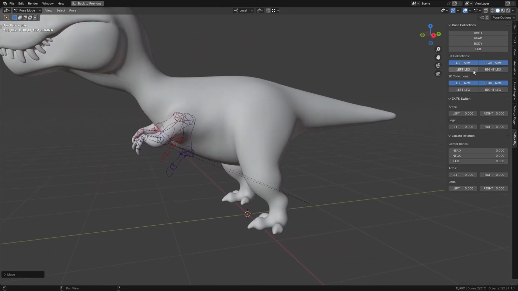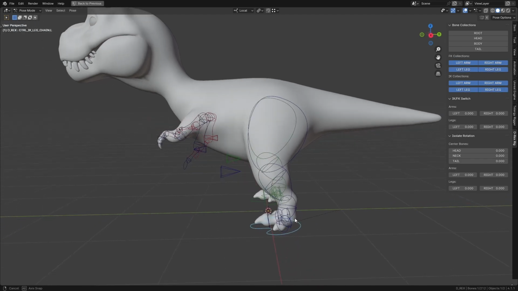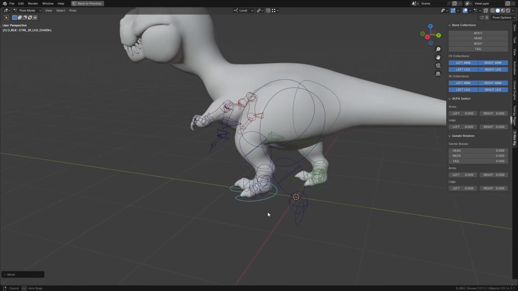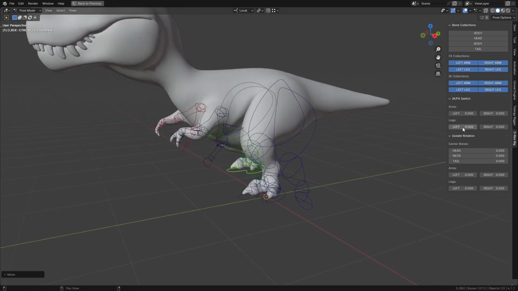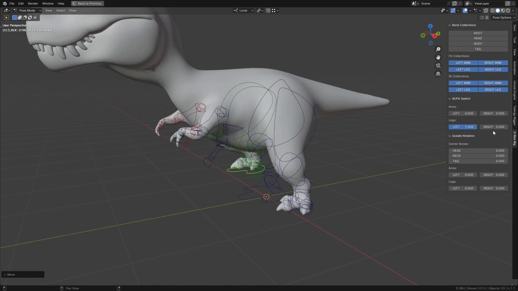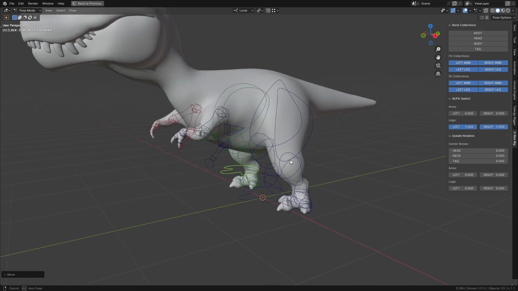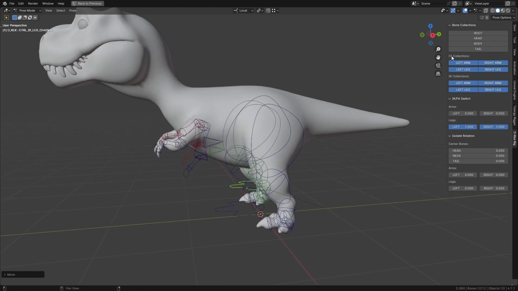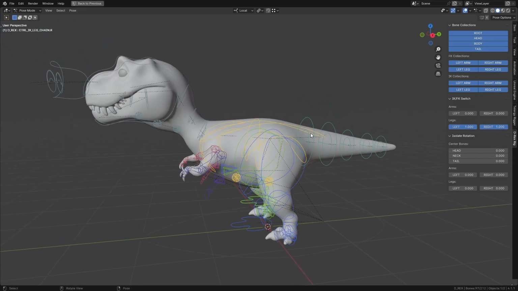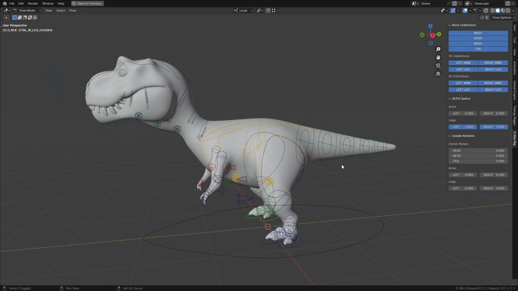Now let's check the legs. I'm gonna bring them on. Gonna move the legs up. Let me bring this other one here also up like that, so we can check it out. Now it is following the IK because they are 0, so let's bring them to 1, and now they are following the FK. Okay, so it's working. That's good. And the last thing that we need to actually test if this is all working is the isolate rotation. So let's select everything and put them back to how they were.